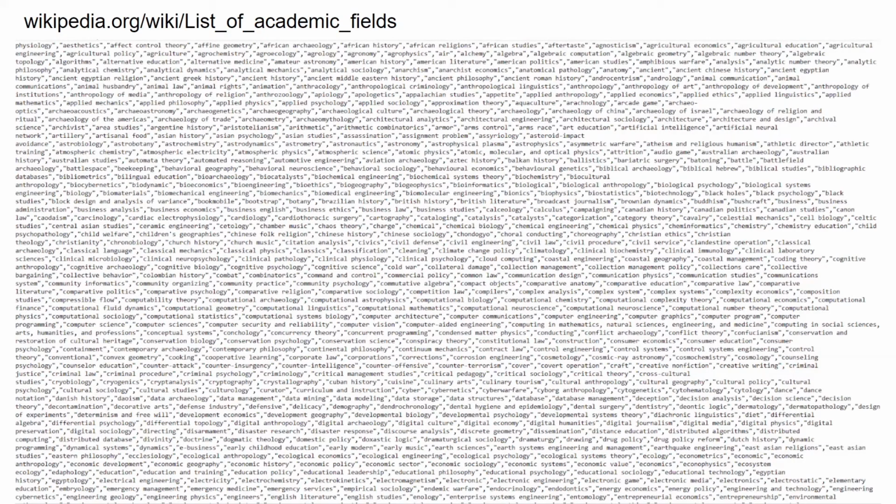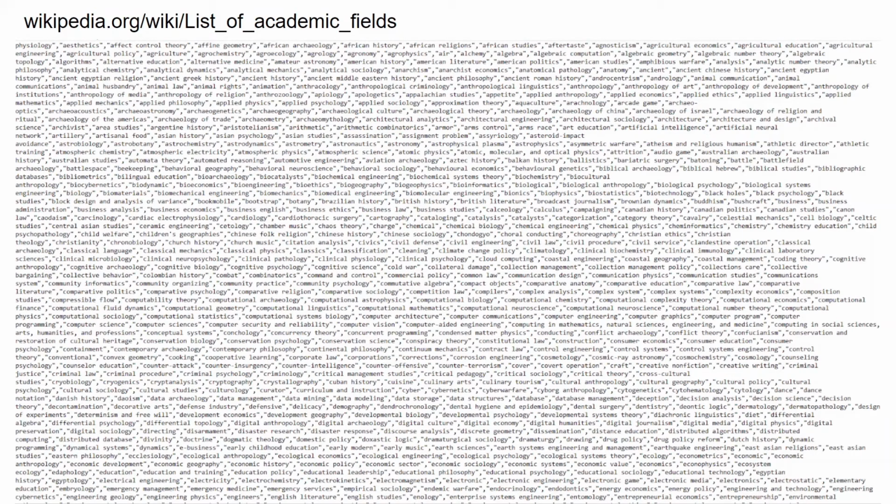Since we could only search a limited number of things to be stored statically, to determine what things would be best to search, I wrote a simple JavaScript snippet to turn all of the fields in the List of Academic Fields Wikipedia page into an array of strings. That gave me an array of just over 2,000 strings, each being a different field of research.